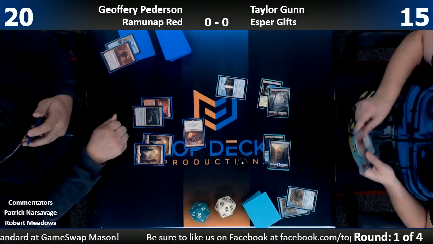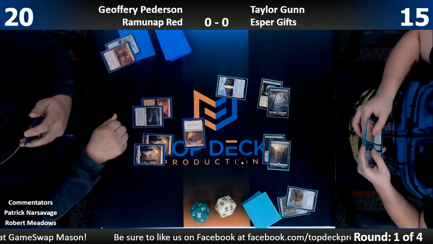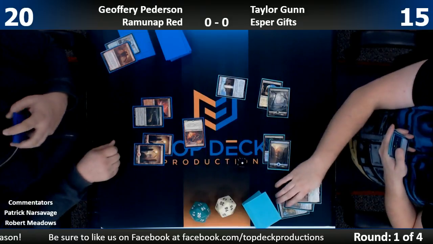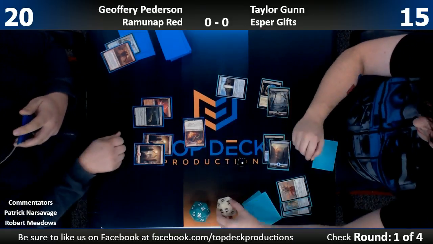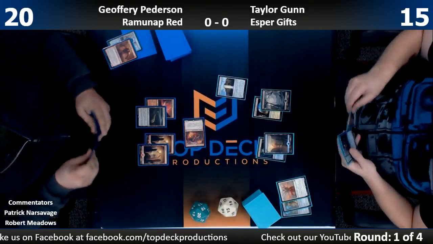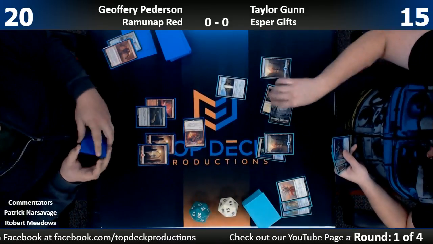I like the exert play by Geoffery here. He definitely knew that the Walking Ballista was going to kill the Encrypt Crasher, and so the exert is just a way to keep that from blocking the Soulscar Mage, getting in an extra point of damage, which with these red decks really can matter.